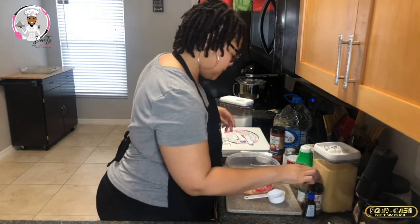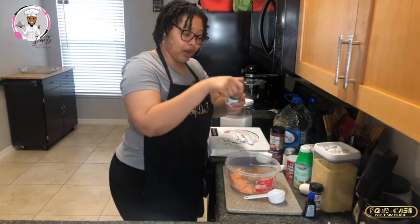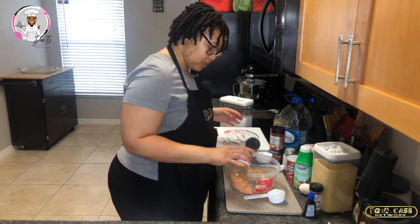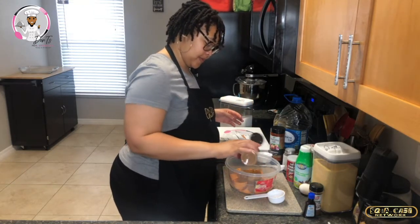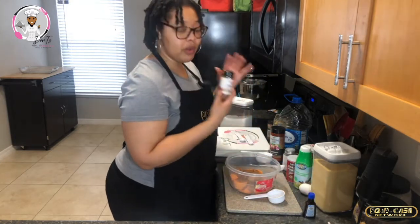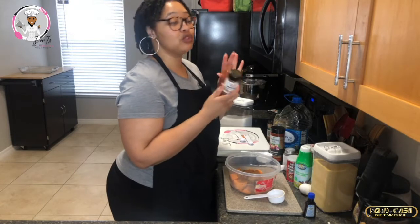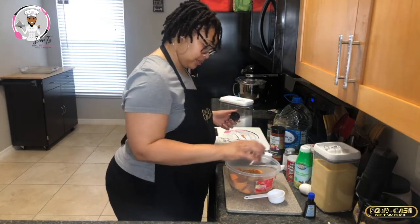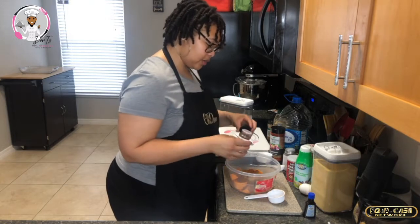And then to that, we're gonna eyeball the cinnamon. I'm gonna say probably 1 teaspoon of cinnamon. That looks about right. 1 teaspoon of cinnamon. And we're also gonna go in with nutmeg. Nutmeg with sweet potatoes is, listen, ultimate combination. About 1 teaspoon as well.